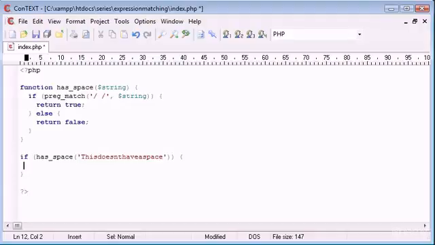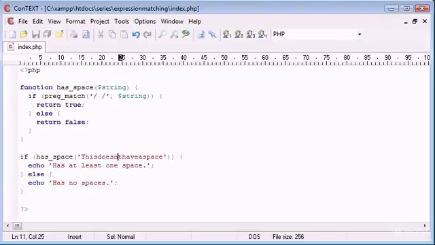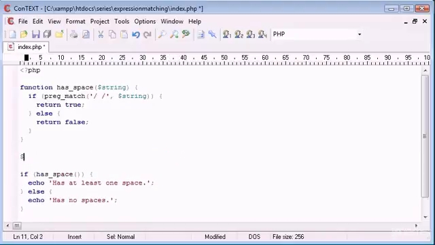If hasSpace, echo has a space. Else, has no spaces. Okay, or has at least one space. Now let's take this string out, because I've just thought it would be better defined inside a variable here, and then we can just feed this variable in through there.